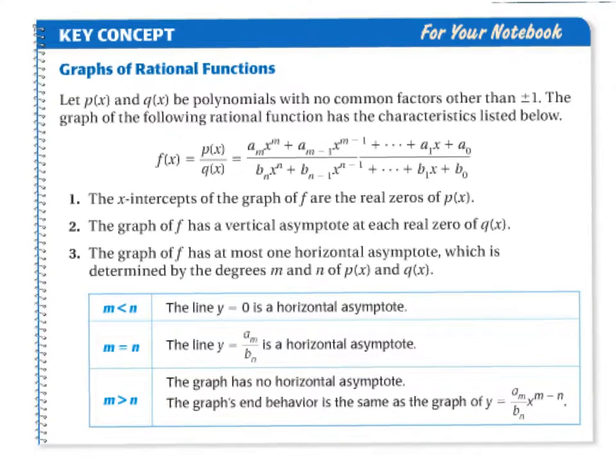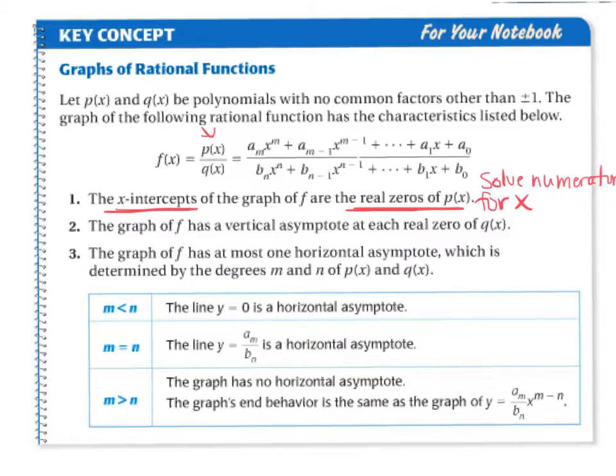Here come the important parts for graphing rational functions. The new element we're going to be adding when we're graphing is x-intercepts. We can find the x-intercepts of a rational function by looking at the real zeros of p of x. Now p of x is just the numerator here, so don't think it's saying anything special, and hopefully you remember what real zeros means. It simply means that we are going to factor the numerator or solve it for x. These solutions will be your x-intercepts.